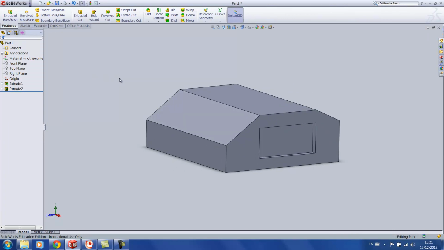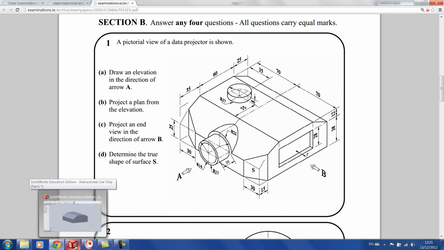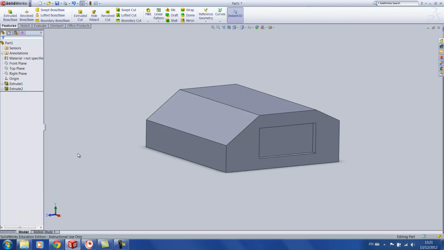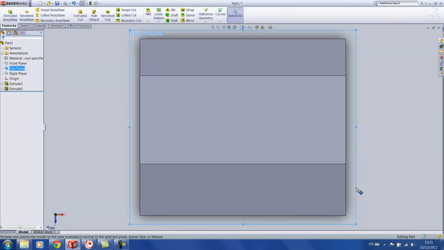Alright. What we also have in our question shows us that there is a splayed edge on this. Okay, that is cut off at an angle. So it goes a distance of 30 millimeters along our front surface and 15 along our side. So what I will do is I'll create that and show you how to do a cut surface. So what I want to do is view straight down on the object. So I'm going to select my top plane and go normal to, so I'm looking straight down this object, and the line is being cut from here to here.